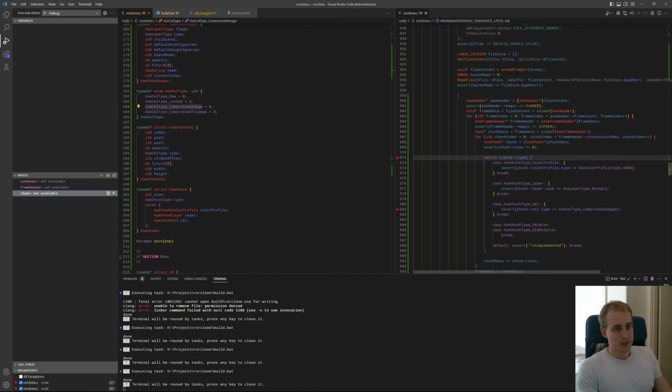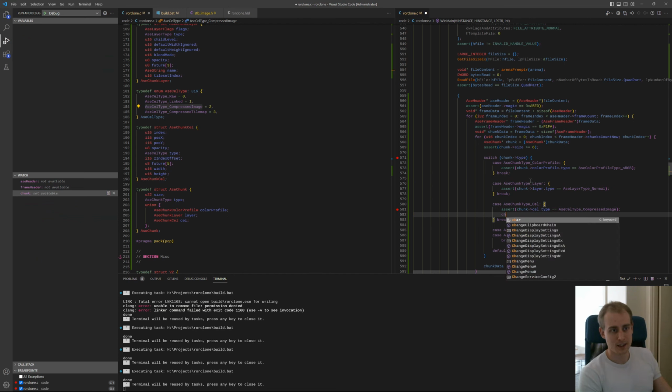So that's enough information to be able to uncompress it. So like here, we can get the image data. Void star compressed data is chunk. So it's a void star.